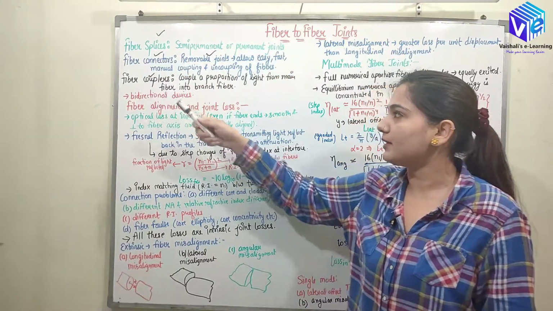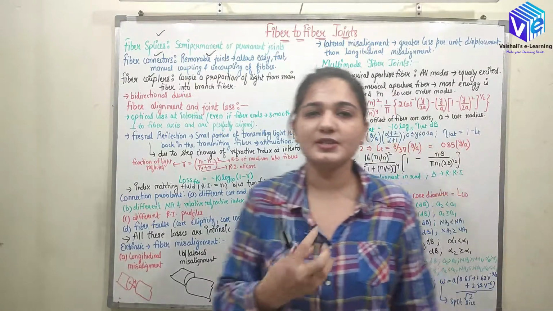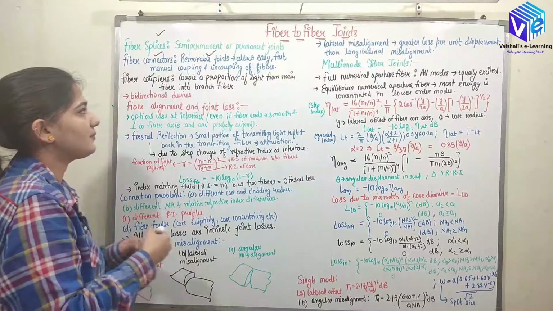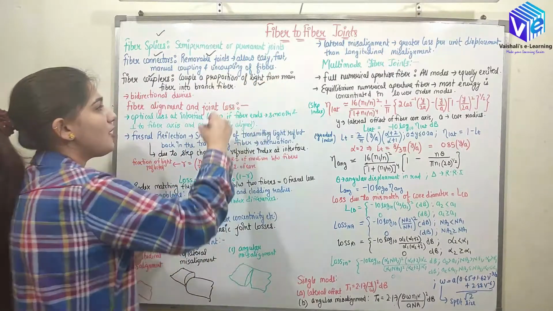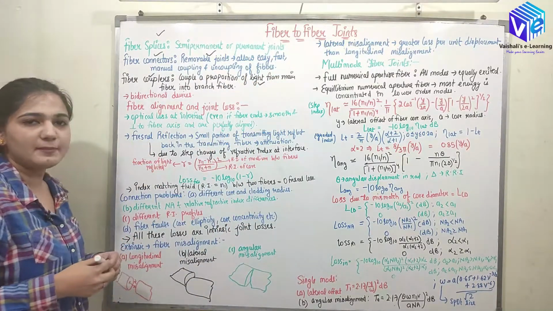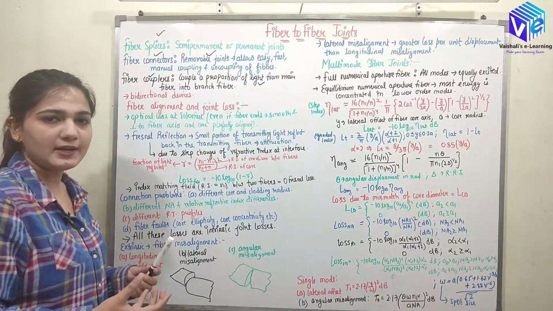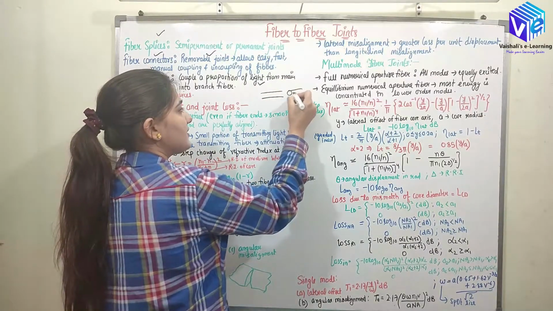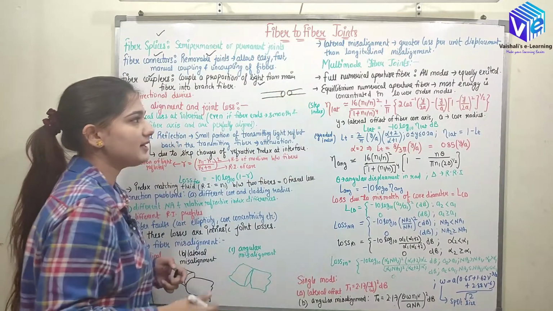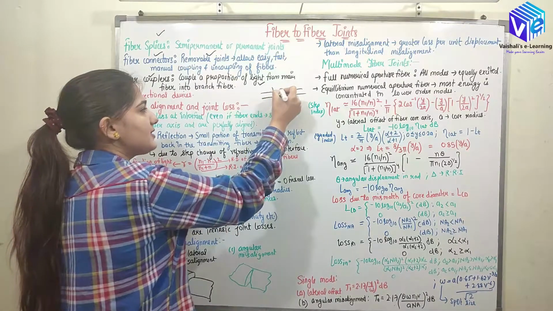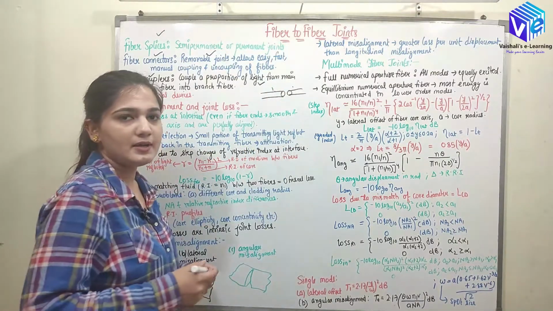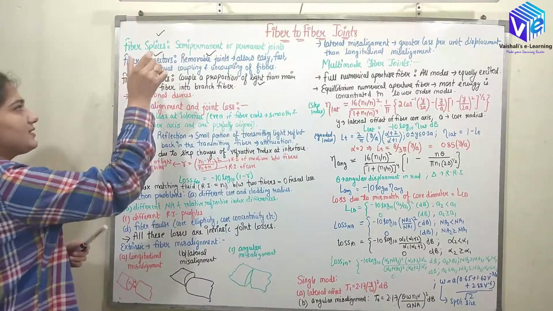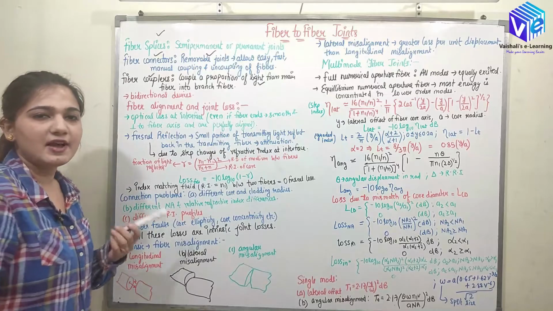Coming to the fiber coupler. A fiber coupler, as the name suggests, is going to couple power from one optical fiber to another optical fiber. It is going to couple a proportion of light from the main fiber into the branch fiber, right? So we will have some transmitting fiber and some receiving fiber, both of them connected. When the power of light is coupled from this fiber to this fiber, it is coupled with the help of the couplers. So we have fiber splices, fiber connectors and fiber couplers.